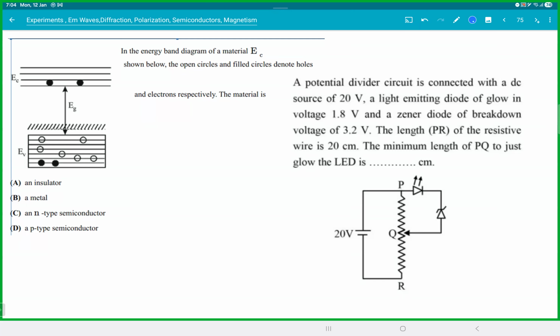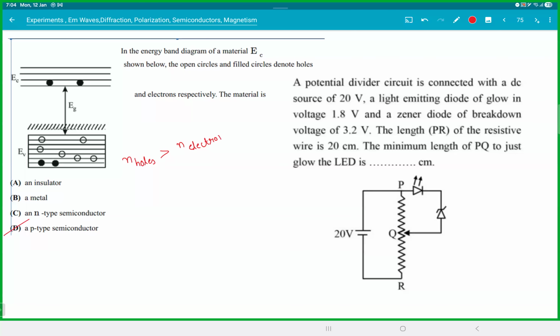What about this thing? Now, if you look here, one thing is clear. This is not a conductor because there is an energy gap. And second thing, there are some free electrons moving around here. But if you observe, one, two, three, four, there are four electrons. One, two, three, four, five, six, there are six holes. If this was a pure intrinsic semiconductor, the holes and electrons would have been equal. But here there are more holes than electrons, so the number of holes is greater than the number of electrons. The open circles denote holes and the filled circles denote electrons.